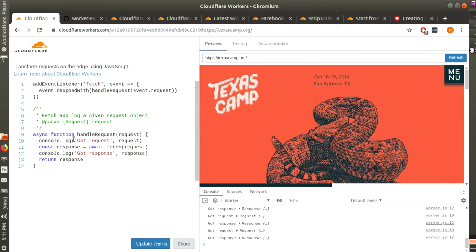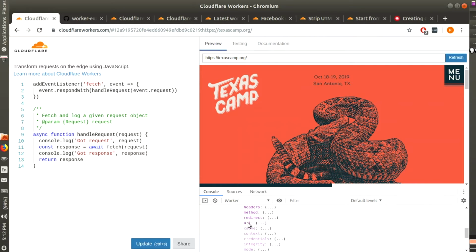Each time you edit it, you hit that update, it uploads it to Cloudflare servers, and then you reload various pages. And over here, I'm going to open up the request object and just point out that I can browse to the URL, and you see a URL, right? In that case, that was the request that went for that SVG image. And let me clear this here.